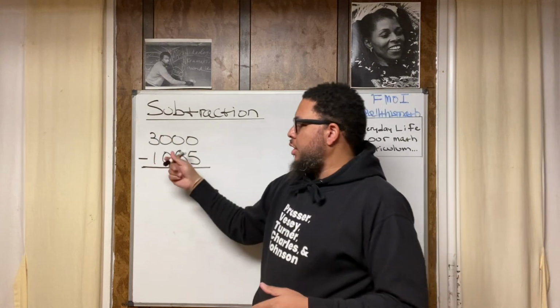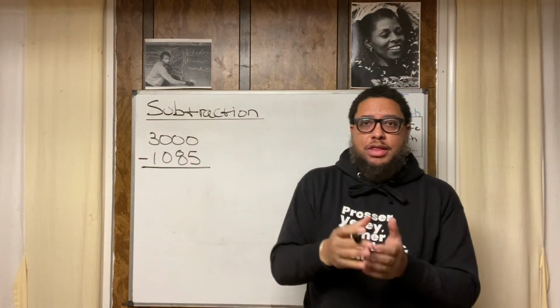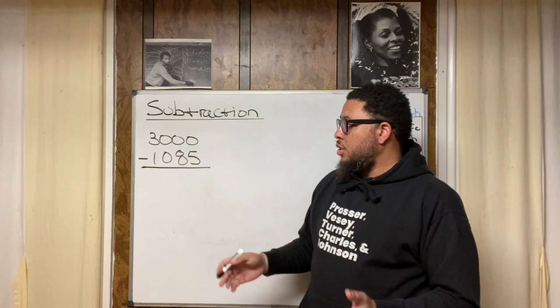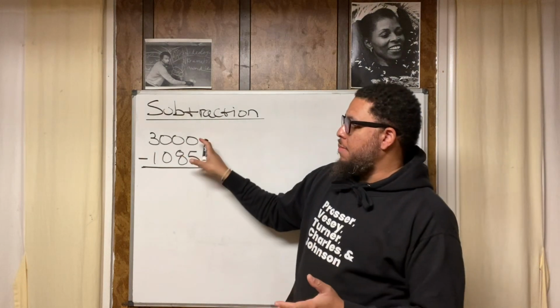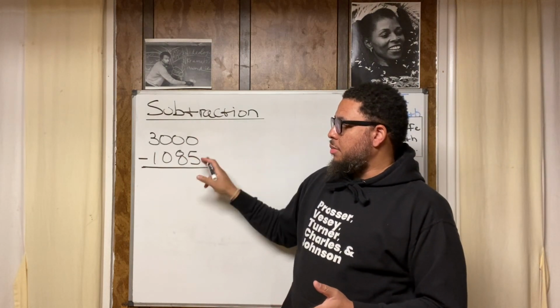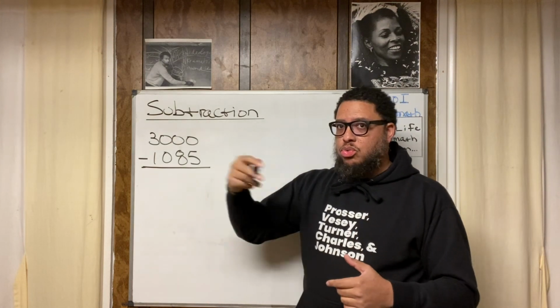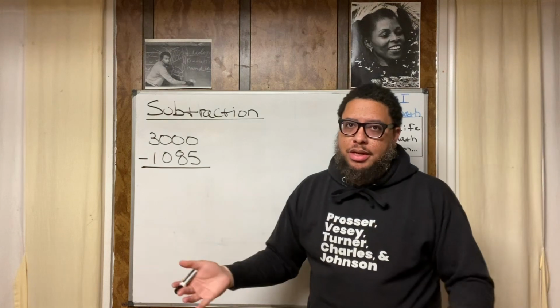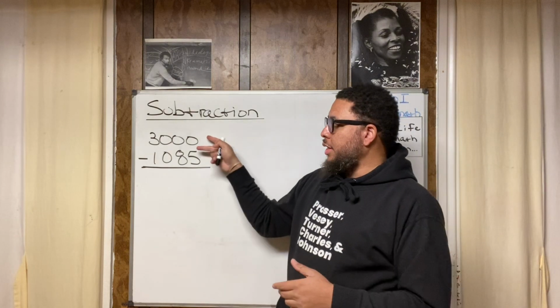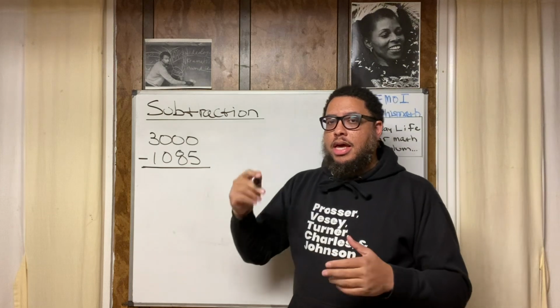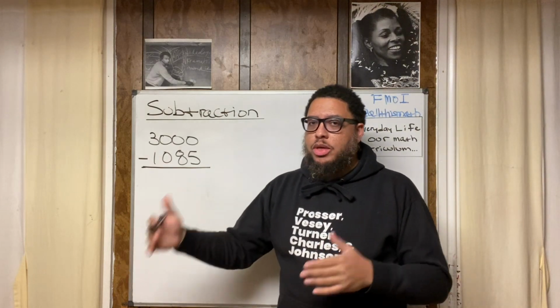It actually does make a lot of sense, because dig this, right? When you subtract a number from another number, all you're trying to do is find the difference between those two numbers. So if I make this number smaller, but then I were to make that number smaller by the same amount, and then I subtract those two new numbers, I'm going to get the same answer. So that means we can manipulate this problem and change both of these numbers, the minuend and the subtrahend. But if we change it in the same way, we're going to get the same answer.